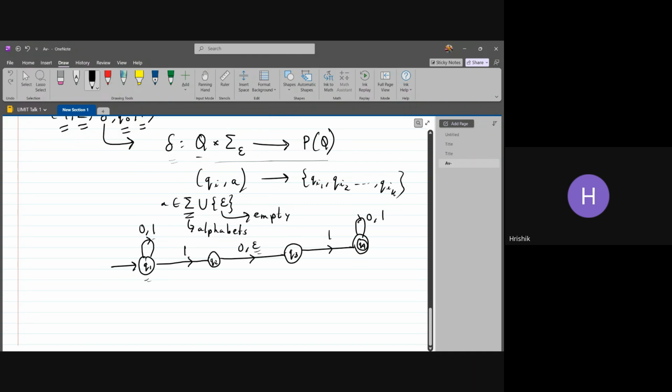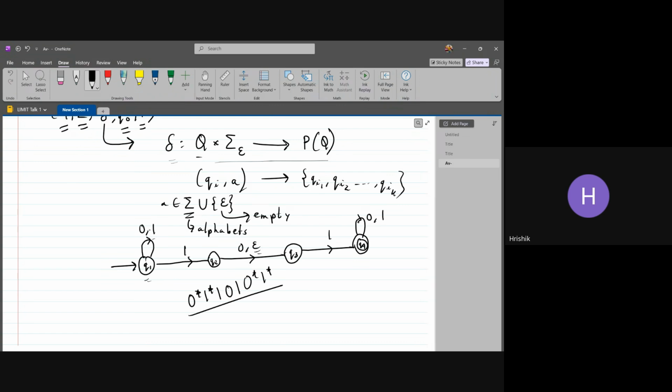So that should make sense to you from the change in the definition of the transition function. Yeah. So in this case, this is a string that is accepted by this automaton.